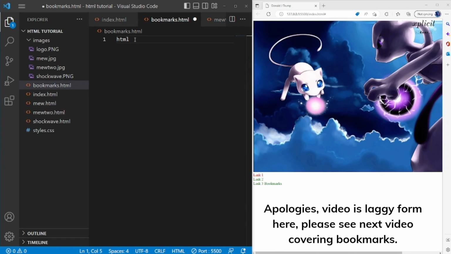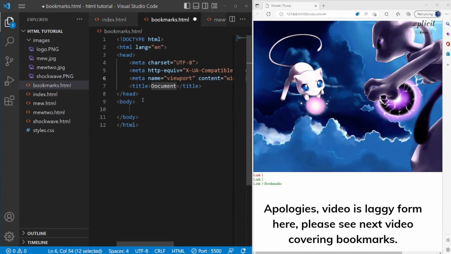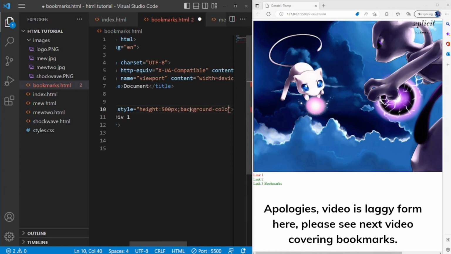This is super slow. And then on bookmarks, what we want to do is create 3 divs. Div 1, and then style, height of say 500px, and background color of blue.